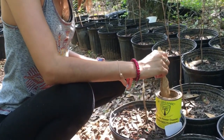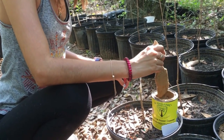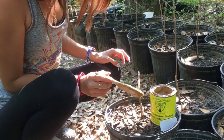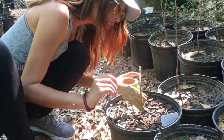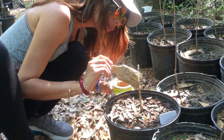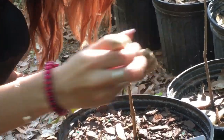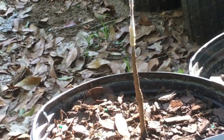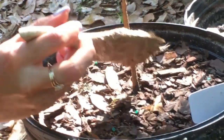Here we have Margie — she's going to put some of it on our rootstocks that I just grafted. We'll put it right there below the graft until it actually heals. When it heals, we'll go ahead and finish painting over the top because right now you can see the parafilm is still there and I don't want to put it over the parafilm. Did you get all the way around? Yep, good job.